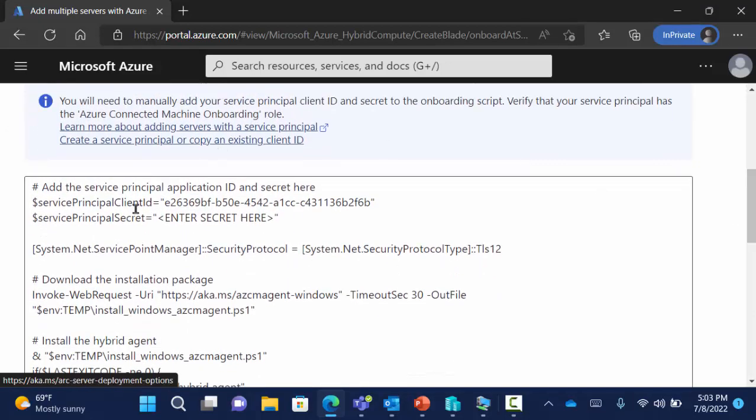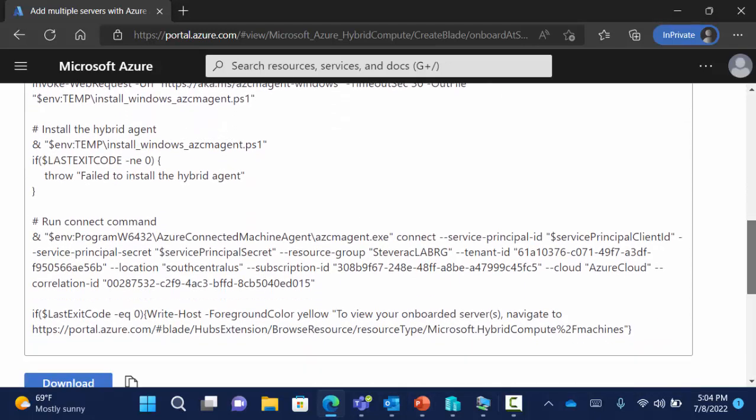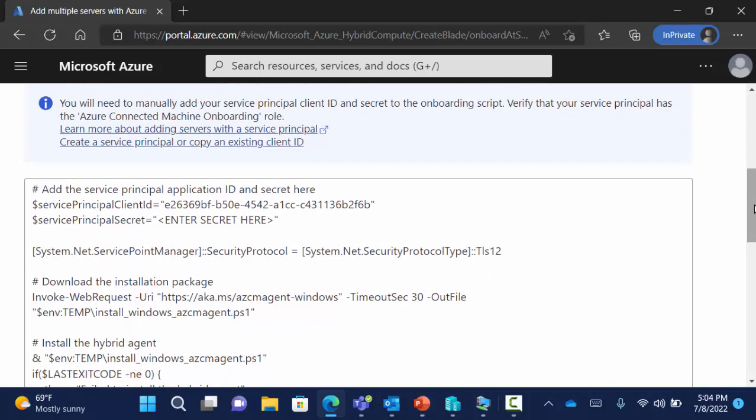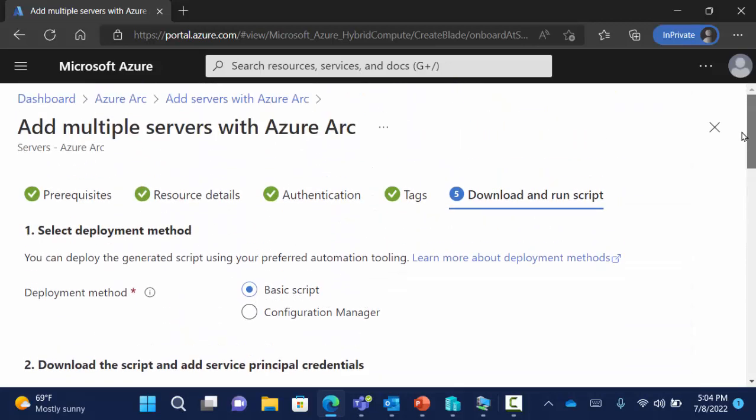So here you would need to just update the script with the secret key information for the service principal, and then you can download it or copy and paste it, and run it. No problem. So pretty much the same exact script, with a couple of modifications.